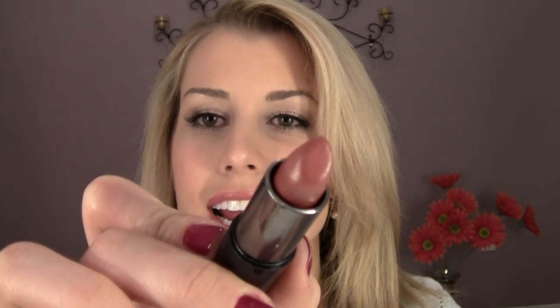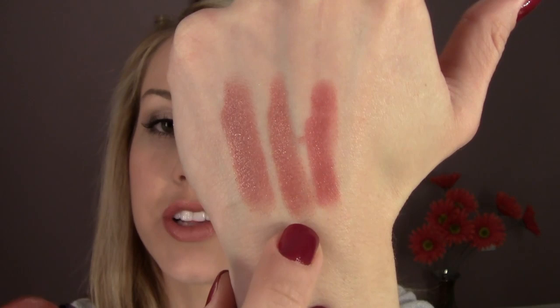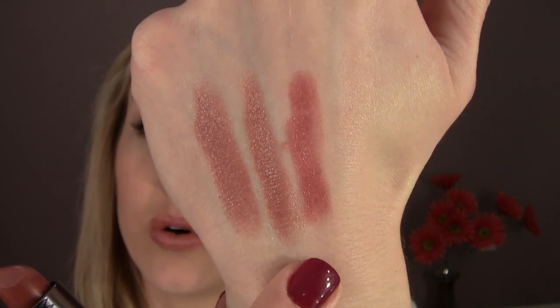The one I'm wearing now is Toffee. I feel like I just keep building upon these — here's Toffee, here's Apricot Glaze, here's Shell, and you can just see they kind of keep building upon each other. Apricot Glaze was a little bit more orange and warm than Shell, and then Toffee is even more of a bolder, corally color. I don't want to call it orange because it's not orange — it's a mix of pink and orange, more like that coral color. This one is a little bit bolder than Apricot Glaze.